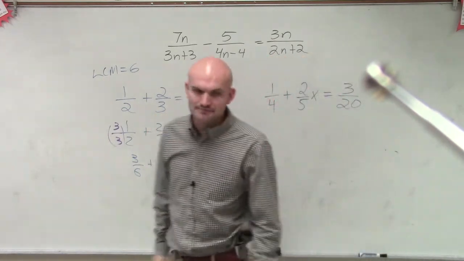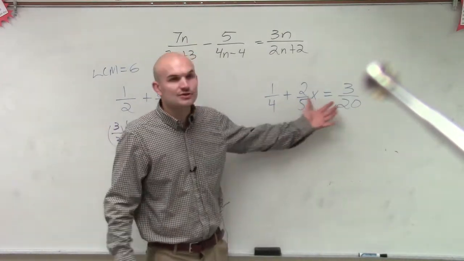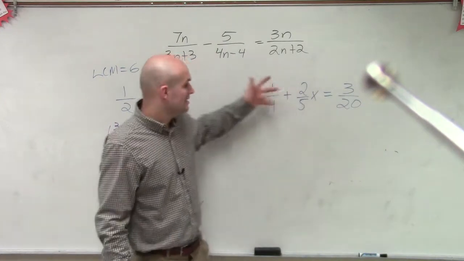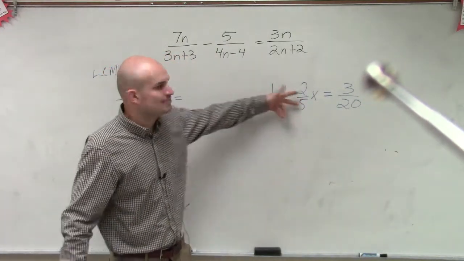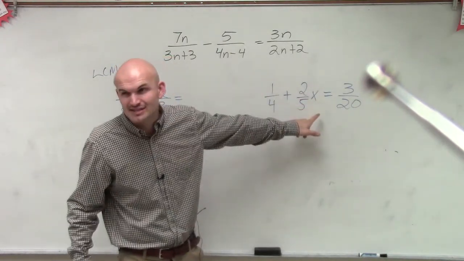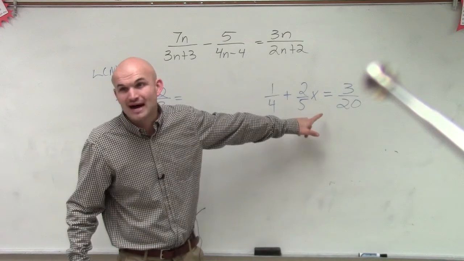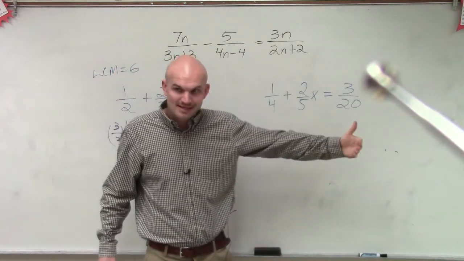All right. Now, in an equation, we're not trying to combine. Now, you could combine. If you wanted to combine these two to get them to be the LCM, you could combine these to both have a denominator of 20, and then you could add them. But there's a problem. This one's an x, right? So we're not trying to combine anything.